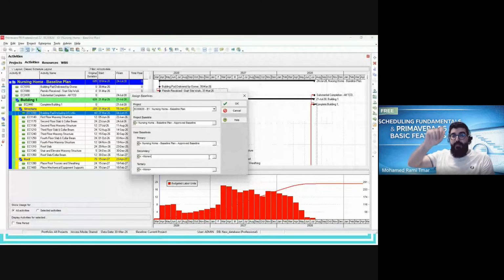Based on the status of the progress update on this software, there is a mapping on the engineering software between this deliverable and the activity on the schedule to update the progress systematically. Okay, this is the only way to do automatic update.